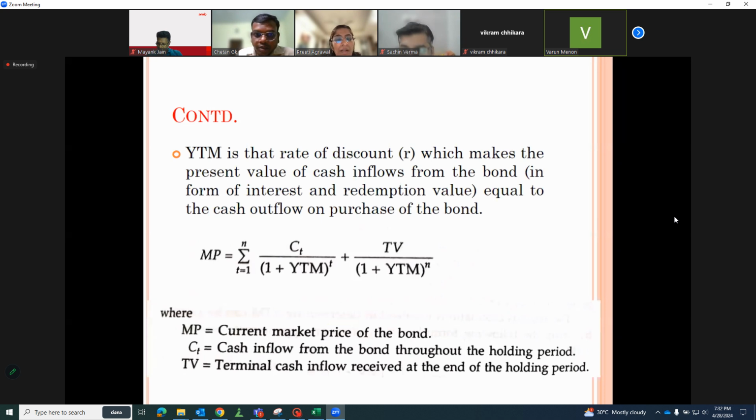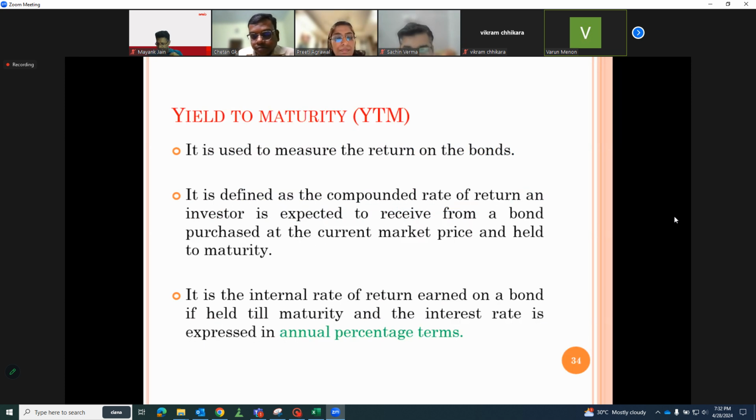Yes, sir. So YTM can only be calculated at the end of the maturity, isn't it, sir? We cannot say in between, right? No. The moment you buy the bond, you know the current market price. You can compute the yield at that point in time. Supposing today I want to buy some bond, I look at the bond's price. It is trading right now at, let's say, 950 rupees, a 50 rupees discount to the face value. So I can compute right now, right? I know all the values. Getting it?